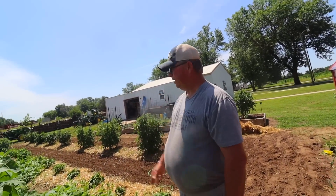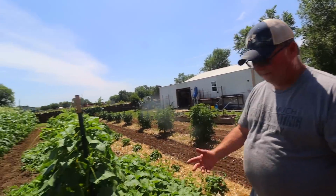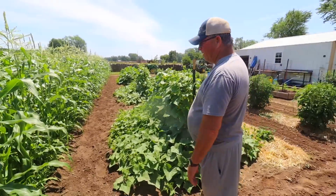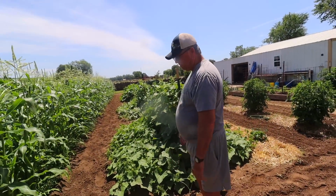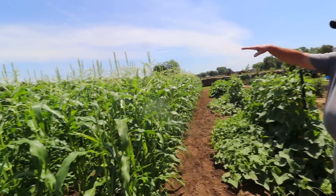And then the other two down there, I don't know if you can see them from here, but they're my zucchini squash. I picked 3 nice zucchinis this morning. They're all going to be coming on next week. I'll be picking a bushel of them. Of course, my corn's just now starting to tassel.